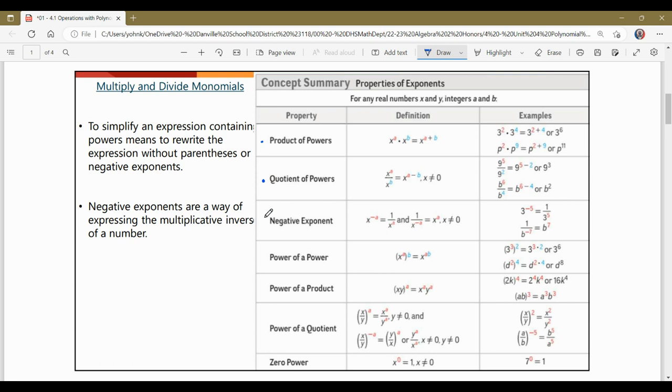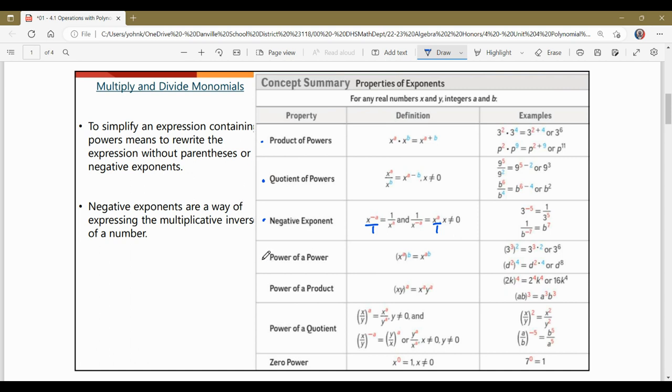The third rule has to do with negative exponents. Negative exponents are never allowed. And so if you have x to the negative a power, you can take the reciprocal of the fraction and put x to the a on the bottom and make it positive, and then put the 1 on top. It's kind of like there was a 1 here and you flip the fraction. Same thing if the negative starts in the denominator, you can move it to the top of the fraction and make it positive.